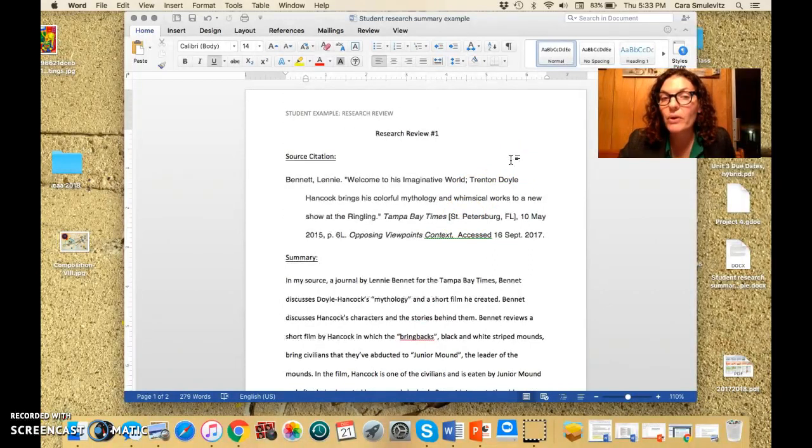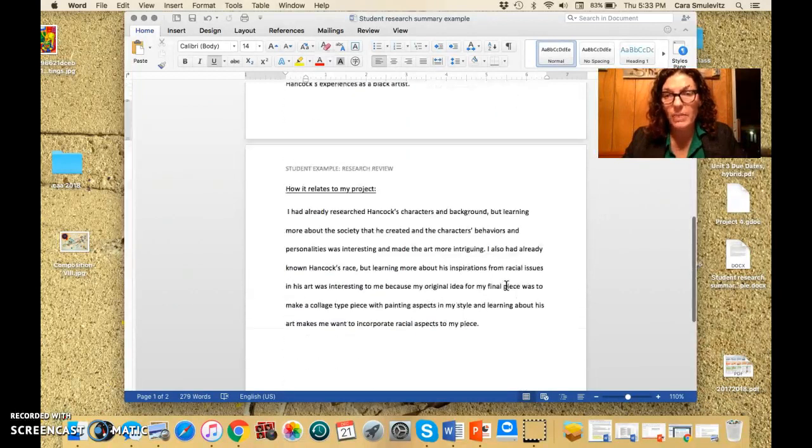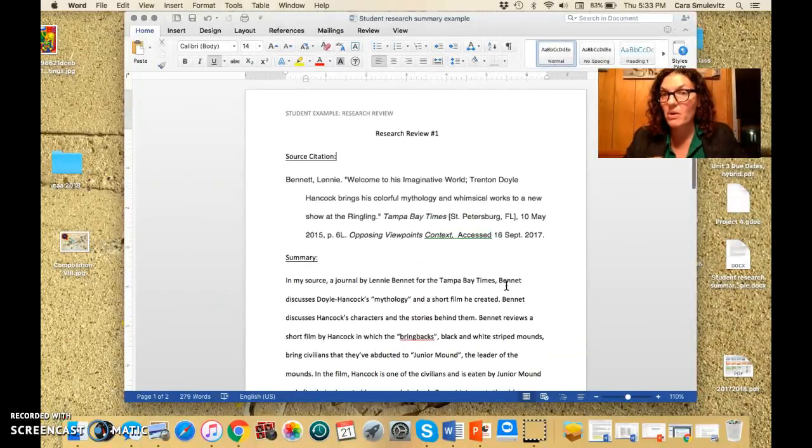You'll be doing either 3 or 4 of these research summaries, depending on what class you have with me. For each one, it's about a different source. So you're not combining sources in these. You just take one source, an article or book, and then you write your summary about it in this format. Then when you have the next one, it's a completely different article or book, and you write your summary.